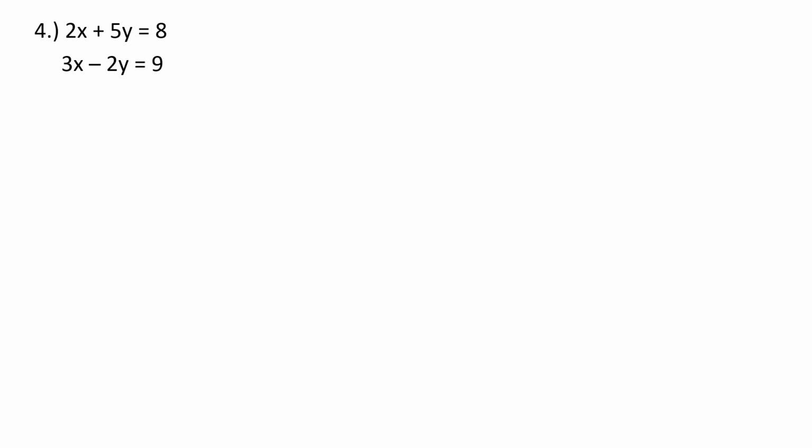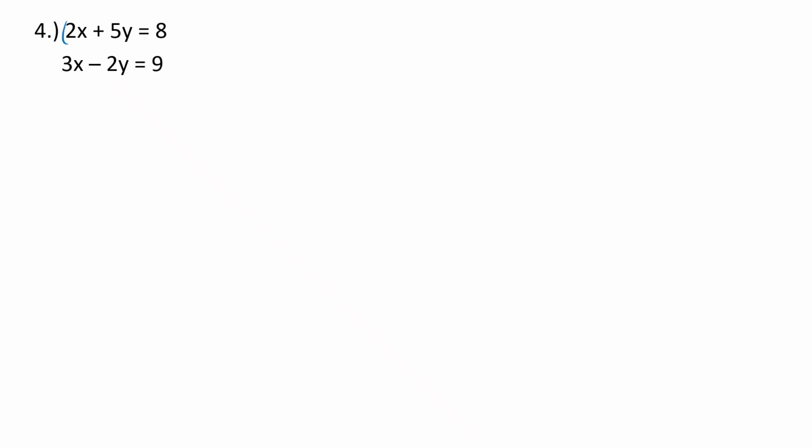I don't have any multiples of anything. So I'm going to start with the y's because the y's already have opposite signs. And whether or not I want to multiply again to deal with the x's is going to depend on what I get for the y. So we're going to start with eliminating the y's.